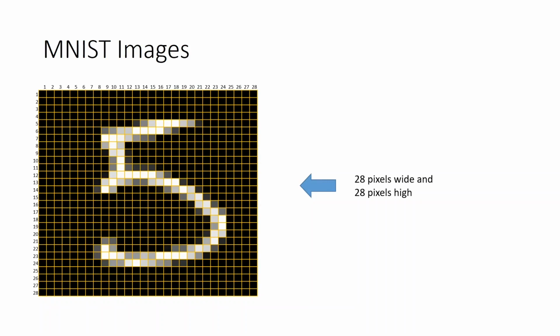You will notice that the image looks very boxy. In fact, the image is made up of a large number of boxes, as shown by the yellow arrows. Each box has a single color and is known as a pixel. The image is 28 pixels wide and 28 pixels high. Each pixel has a value between 0 and 255. 0 represents complete black, while 255 represents complete white. Values in between are different shades of gray. Lower values close to 0 are darker, while higher values close to 255 are lighter.